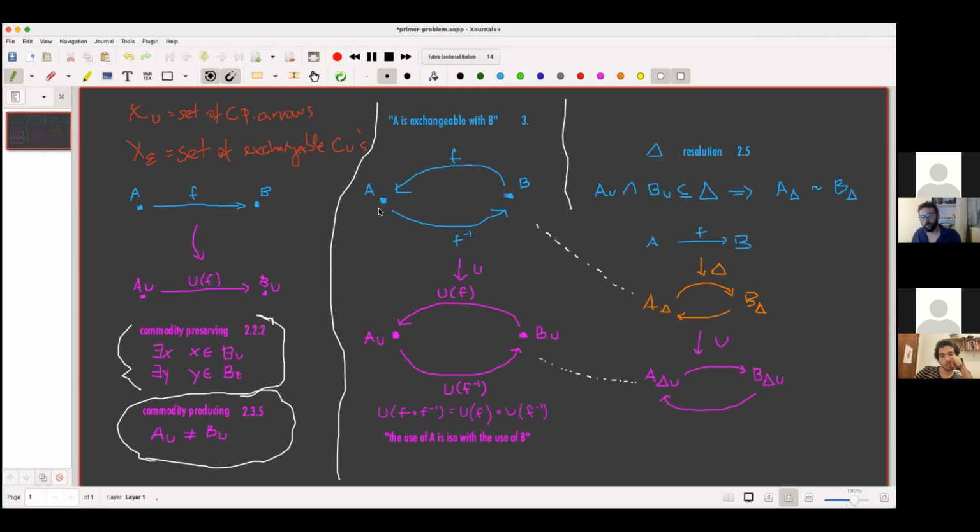Exchangeability and isomorphism kind of mean the same thing in the category. Well, don't you have to be specific when you say isomorphism, because it's isomorphism within which category, right? So two things are isomorphic in terms of their exchange, within some market category type thing, right? But things being isomorphic in production is very different. It's not just whether they can be exchanged, it's whether they can be used in the same productive capacity, right?